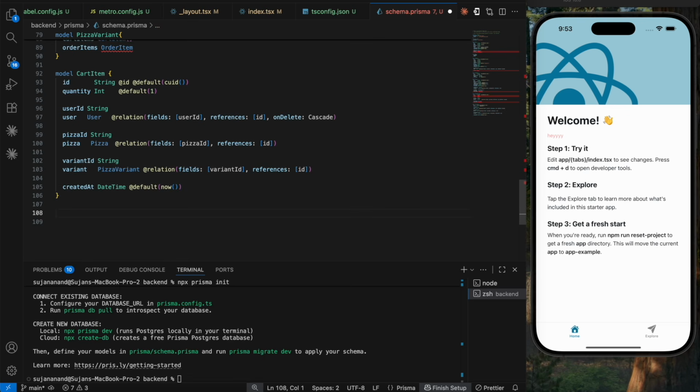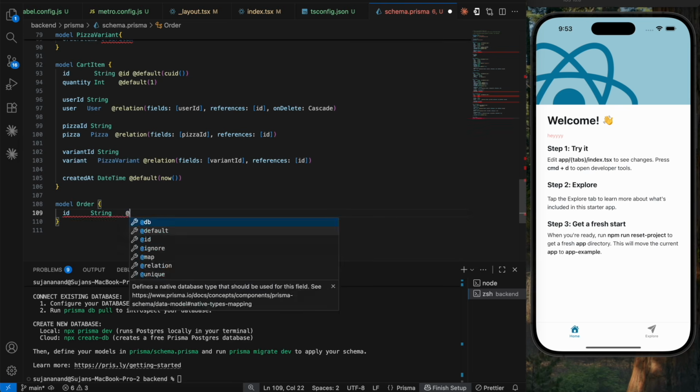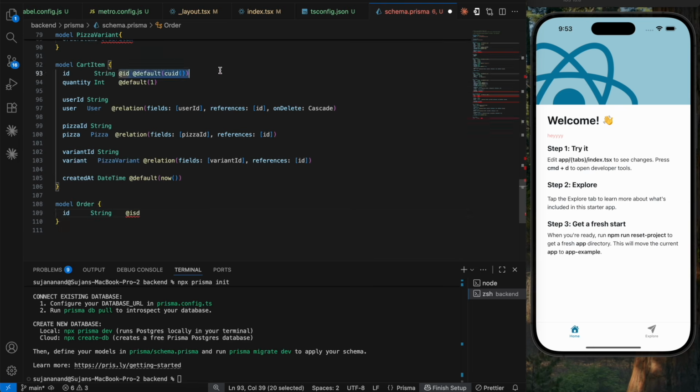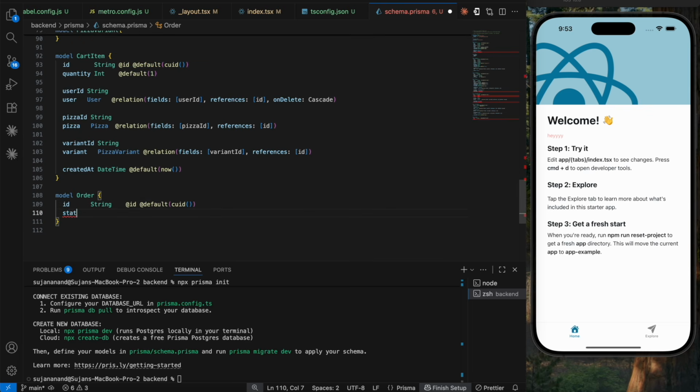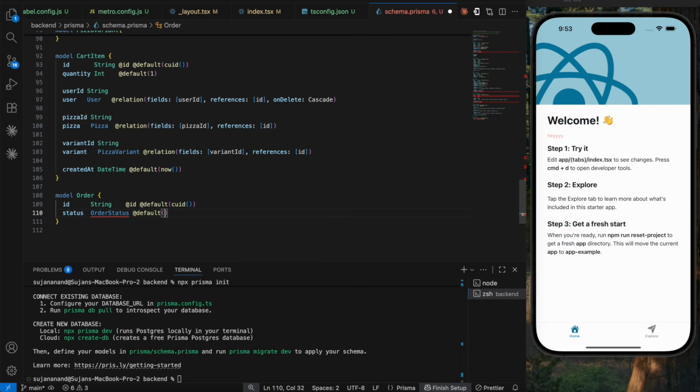Now let's move on to the order and then the order item. So here I'm going to say model order. Okay, it's going to have a unique ID. Here I'm going to say string, add ID. It's going to be similar, default CUID. You're going to have the status for the order, initially order status. So I'm going to say order status, and by default it's going to be placed.